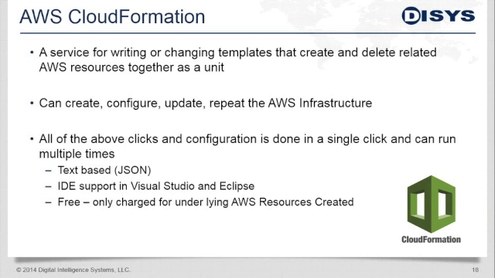So CloudFormation uses text-based, JSON-based, that is JavaScript Object Notation, and given that it is a text file, it is a flat file, all that we need is either a Notepad or a Notepad++ to build a full-blown AWS stack, which involves auto-scaling, which involves high availability, which involves a whole bunch of AWS resources. So everything can be dictated by a single text file. In this case, it is a JSON-based file.